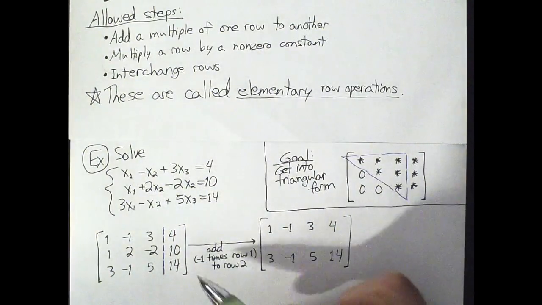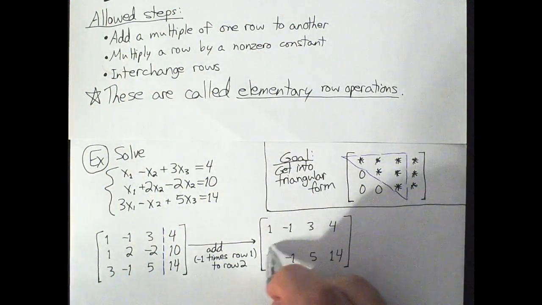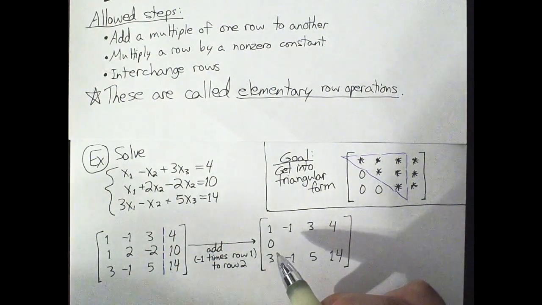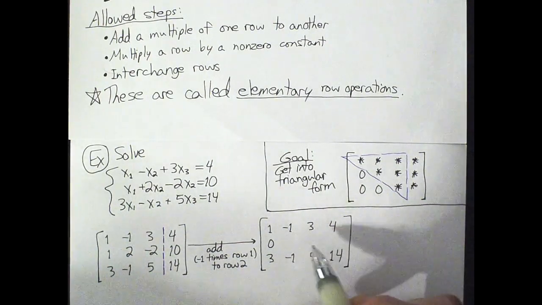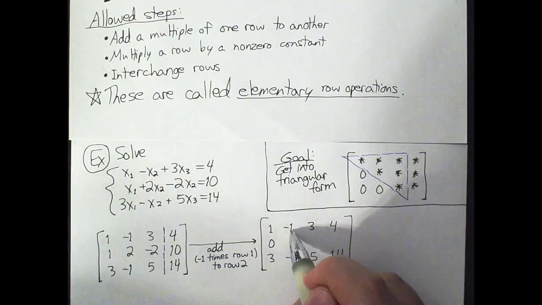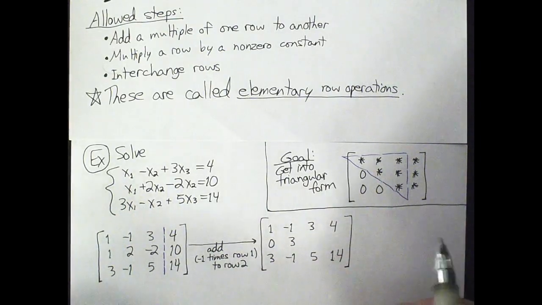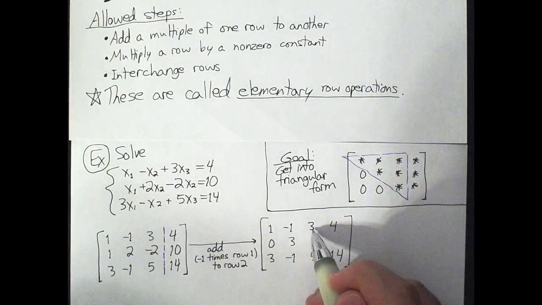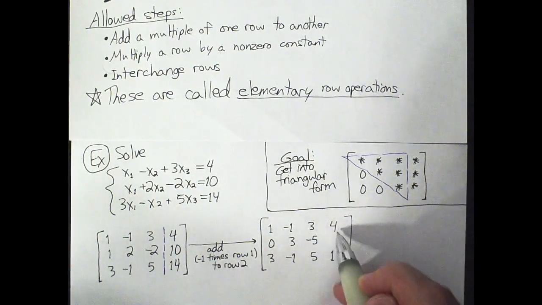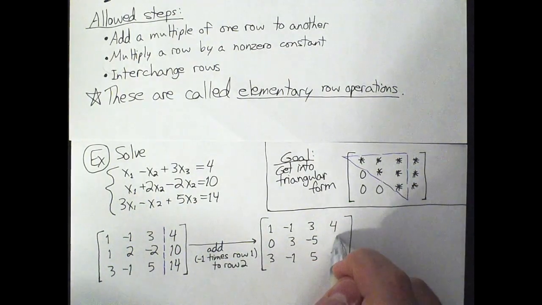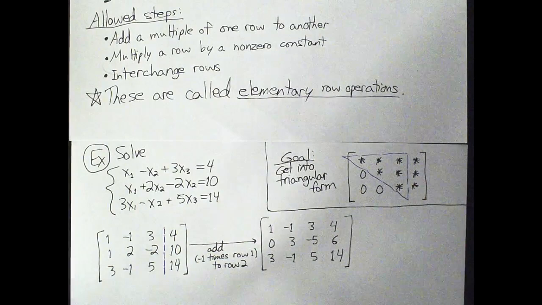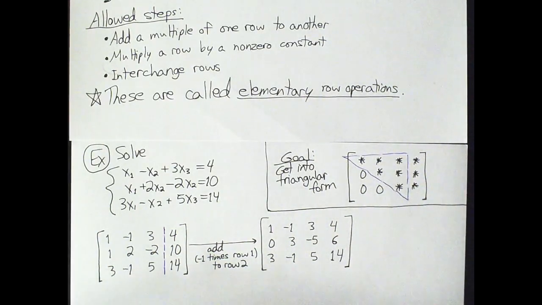And, all right, what happens? We do -1 times 1. We add it to 1. That gives us a 0 here. That's what I was trying to do. That 0 is the reason why we were doing this step. But as a side effect, we wind up changing the rest of this row. So we have -1 times -1 is +1 getting added to 2, gives us 3. -1 times 3 gets added to -2, gives me -5. -1 times 4 gets added to 10, gives me 6. Seems good so far. We are one step closer to triangular form.